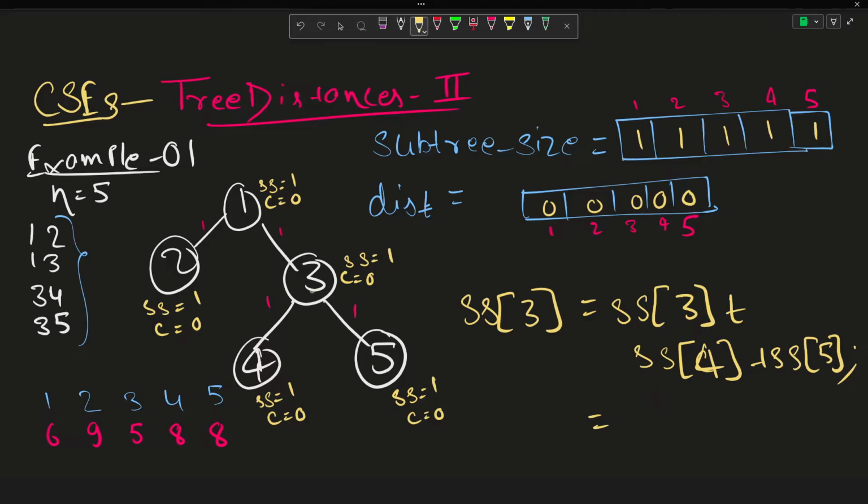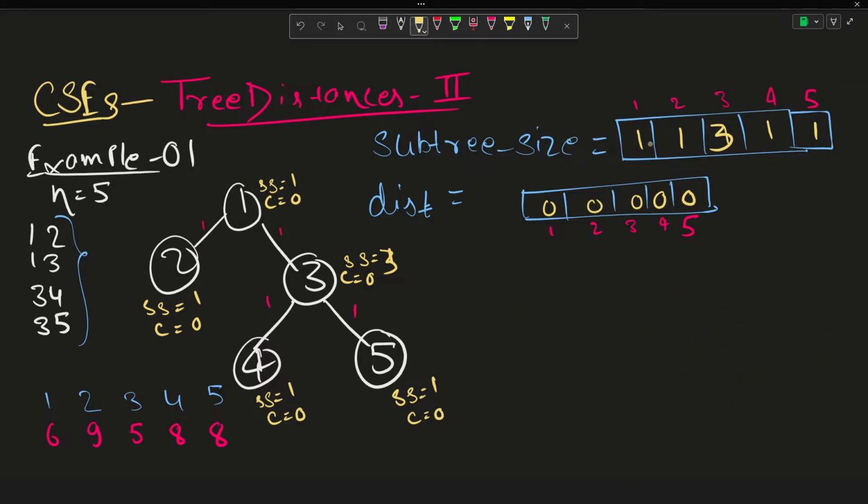So if you calculate this, then for 3 it is equal to 1, and for 4 and 5 it is also 1, so 3. So that's why the subtree size for 3 is 3. So we will update this subtree size to 3 here instead of 1, and also in this array. So it is 3 now, right? Now the subtree size is holding correct values for the leaf nodes and this third node. The only vertex that we want to update to its correct value is this first node, because if you see, the subtree size for this one is actually 5 and not 1.